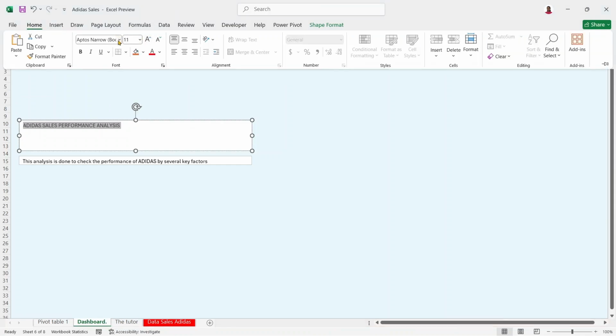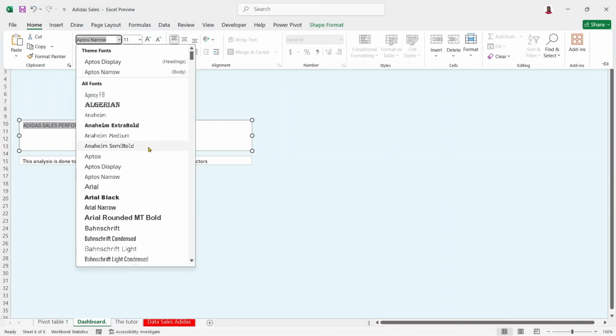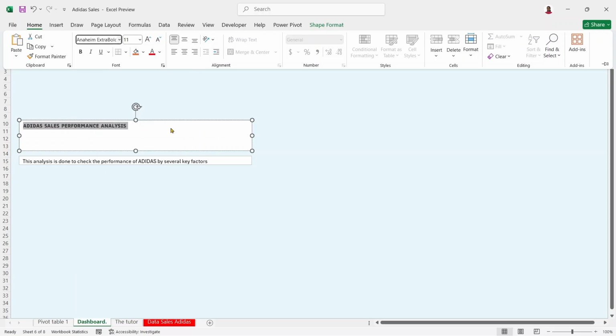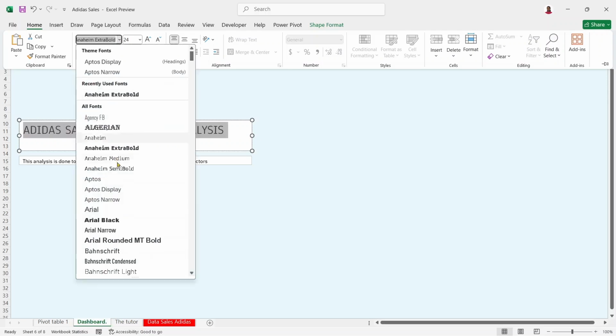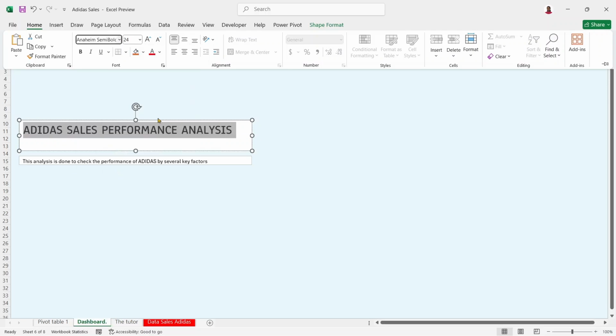I'm going to be using the same Anaheim I used for the other one. So I'm going to just use Anaheim extra bold. If that's your choice, you can increase it to make it bigger. Okay, let's say semi bold still works.